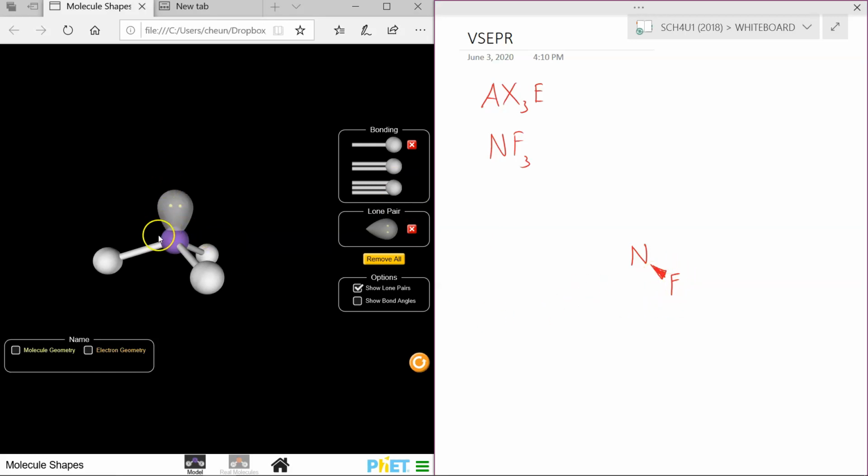If something's lying on the plane of the page, so lying on the page itself, just draw a regular line, fluorine. Now if something's going into the page, so notice how this fluorine over here is going into the page itself, we draw hatched lines. Now to draw a hatched line, I recommend that you start from largest to smallest. It just seems to be the easiest way to do it. So largest to smallest. And there's my fluorine.